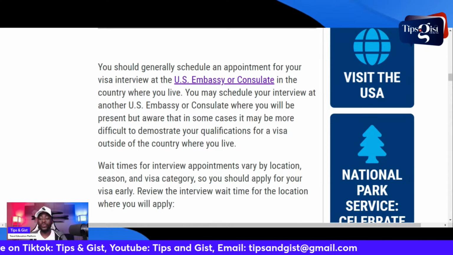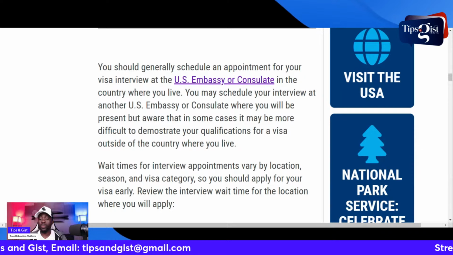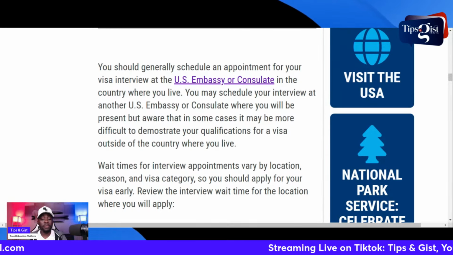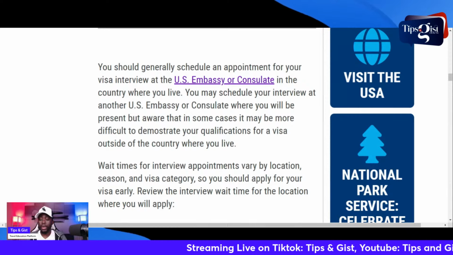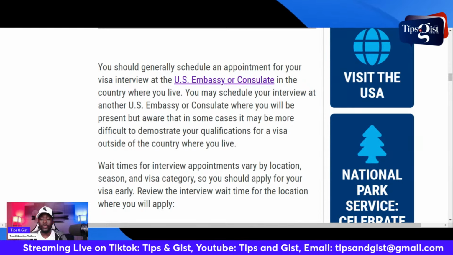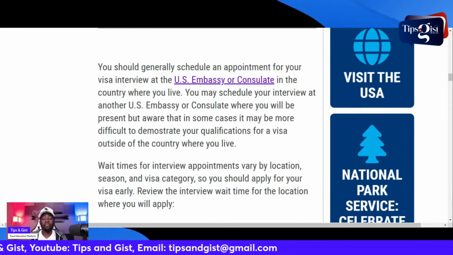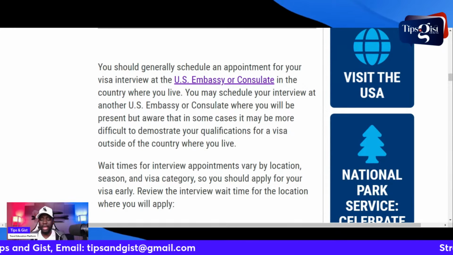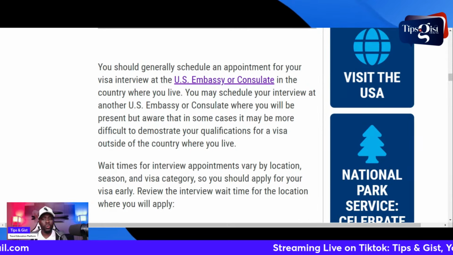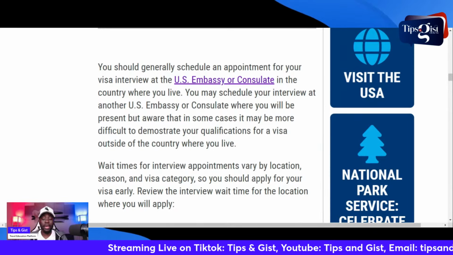And so people used to choose a different consulate, even though they are not in the country. I know a couple of Ghanaians who go to South Africa, they go to Cote d'Ivoire for their interview because they are not closer, or that is where they can get a closer appointment. You understand? So you can choose a different consulate. If you have means of travel, you can go there, and that consulate accepts foreigners. I know South Africa accepts people from Ghana in their embassy. Cote d'Ivoire does the same. People were going to Togo, and I heard people saying that Togo said they shouldn't come there again. I cannot confirm that.